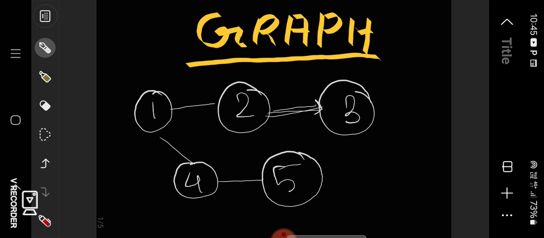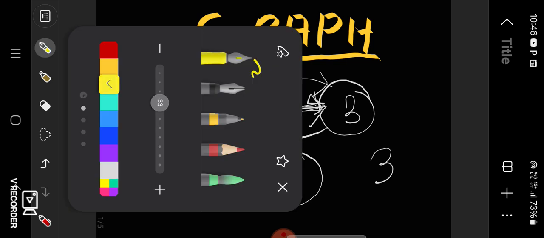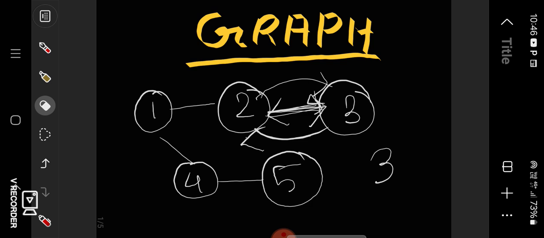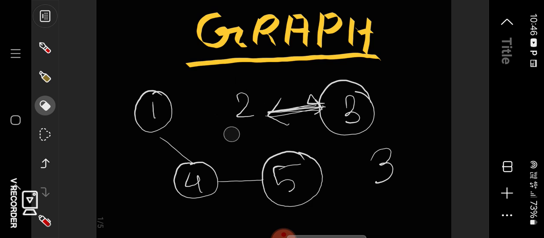When there is no arrow on the edge, it means arrows are present on both sides. We can go from 2 to 3, and we can go from 3 to 2. Both directions are open. We can reach 3 via 2, and we can reach 2 from 3. So this is called an undirected edge.